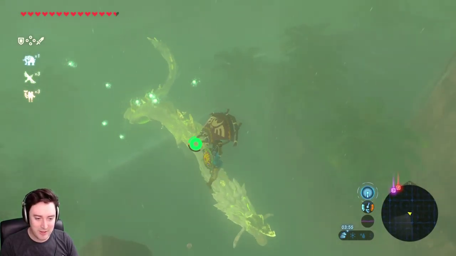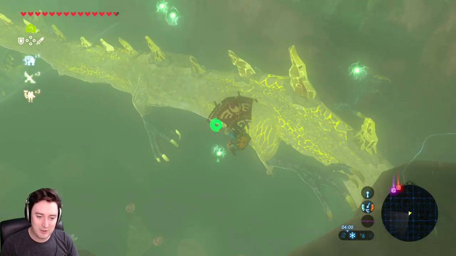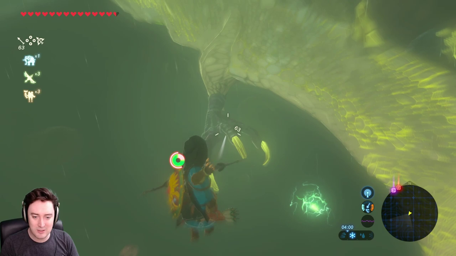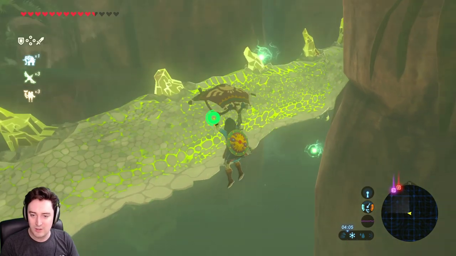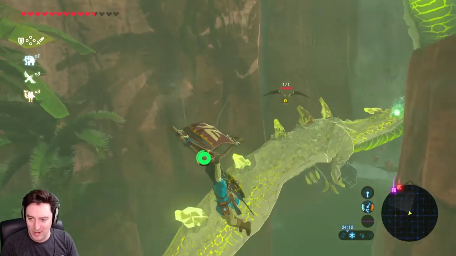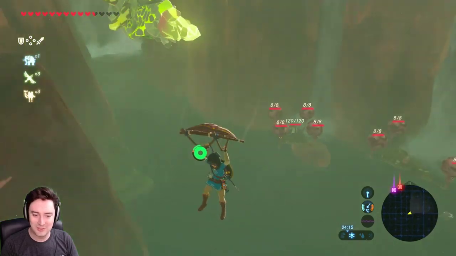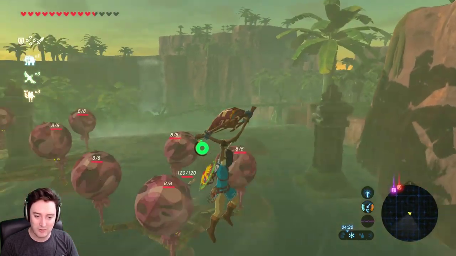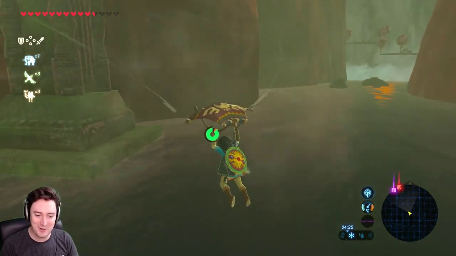I could really do with maybe trying to shoot you in the... Oh, no, not with a bomb arrow. Maybe trying to shoot a claw while you're here. Because these are precious materials and they're hard to get. Did anyone see where that went? Where did it go? Oh, no. Where's my precious bit of dragon gone? Did you guys see it? Is it over here?